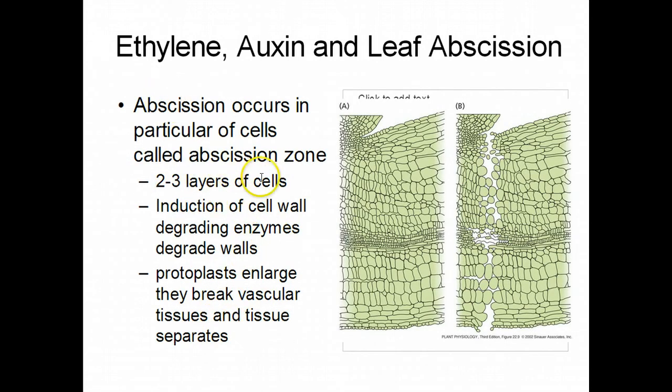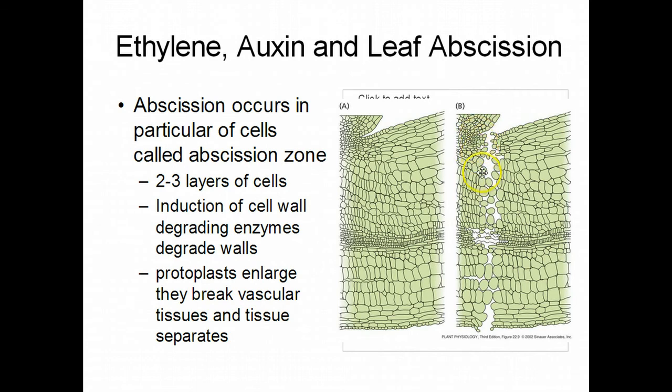If you look at where leaves actually come off the plant, they all come off at basically the same place, where the petiole attaches to the stem. And if you look at this, you can actually go in and see that it's a very specific layer of cells. So after this, the ethylene starts causing the production of cellulase, and the cellulase then causes these cells to degrade, then the weight of the leaf is going to cause it to just drop. As the cell walls break down here, the protoplast is going to expand and finally explode.